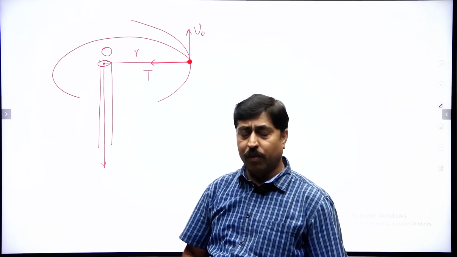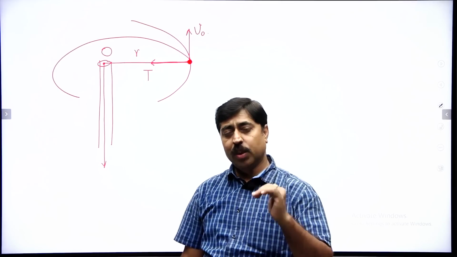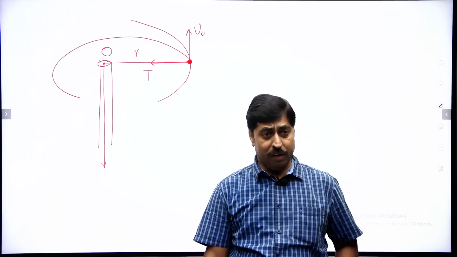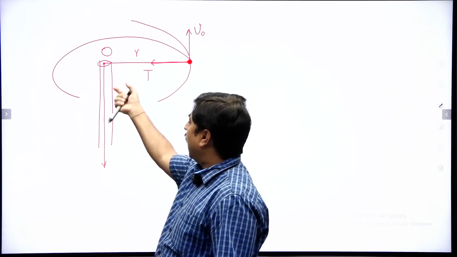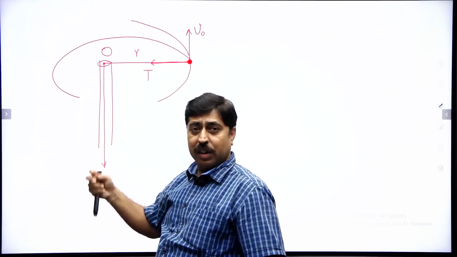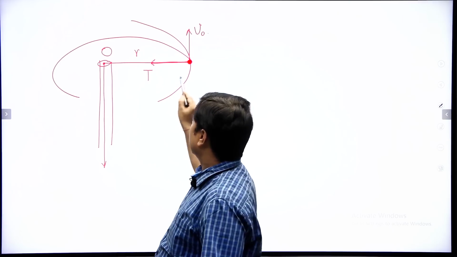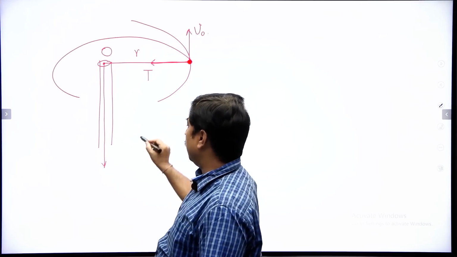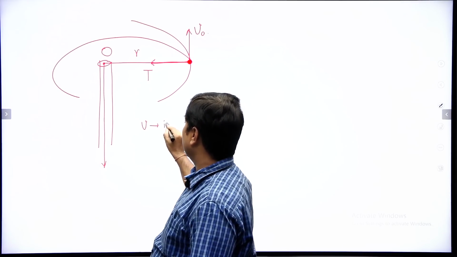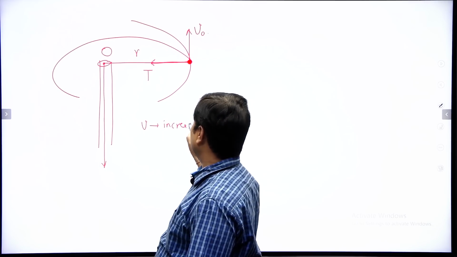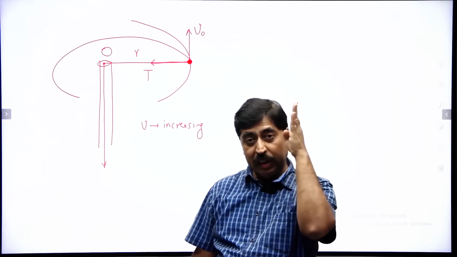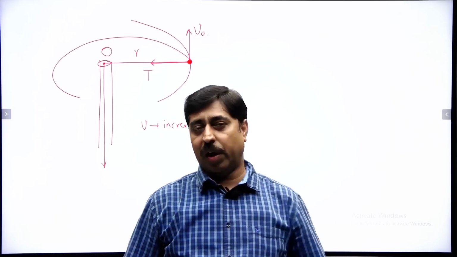And you all know from the work energy theorem that if a force performs positive work on a particle, its kinetic energy is bound to increase. So what will happen, as the string gets shortened, जैसे जैसे रस्सी छोटी होती है, the speed of the particle will go on increasing. So speed of the particle v is definitely increasing. Is kinetic energy conserved? Not at all. Why? Because the string tension is doing some work on the particle.